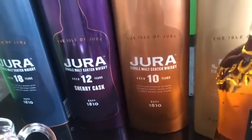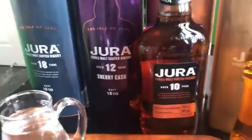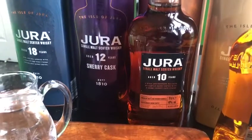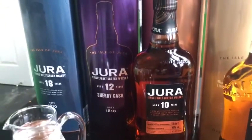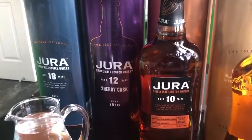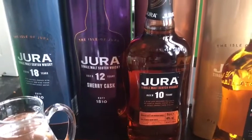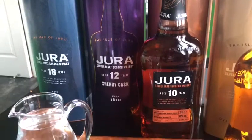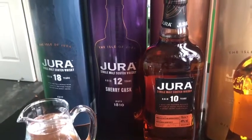Jura 10 was probably one of the ones that kind of helped make Jura in a lot of ways. It was a really good affordable bottle. A few years ago when I started drinking whisky you could buy this bottle for £18 out of Icky Wines — it used to do a lot of promotional deals. It was definitely a whisky you would buy if you were trying to get into whiskies; always a good conversation starter. Definitely an entry level.